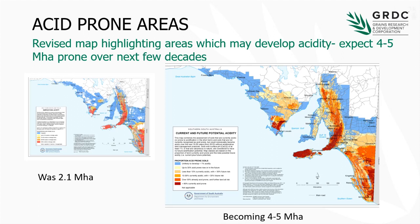Going back, the smaller map on the left-hand side was the map we've used for many years to show where the acid-prone lands in South Australia are. It tended to focus on the high rainfall cropping and grazing areas. But we've been finding the last few years that acid soils are appearing outside that — around Malala in the lower north, on York Peninsula, which was the home of alkaline soils, and in the southern Mallee, where we've seen acid soils developing, so soils under pH 5.